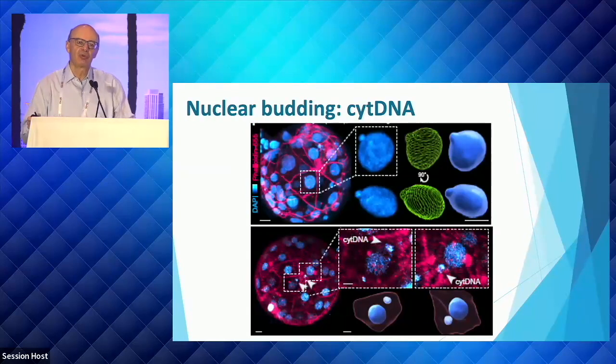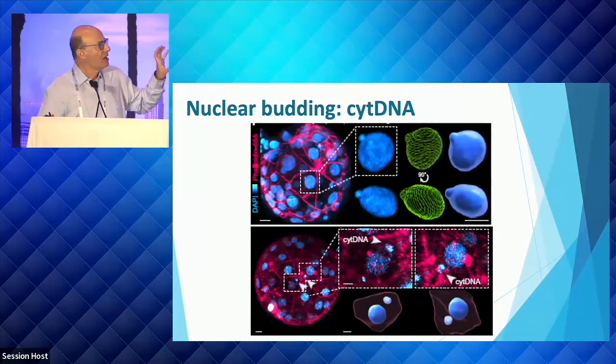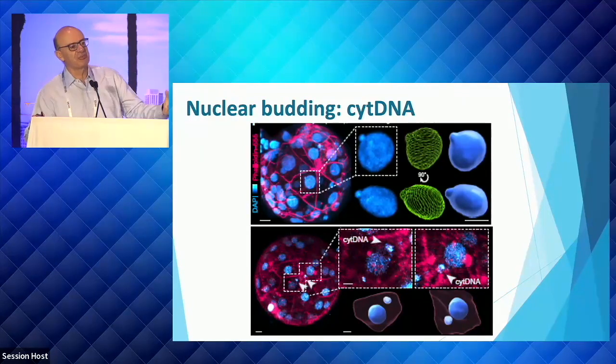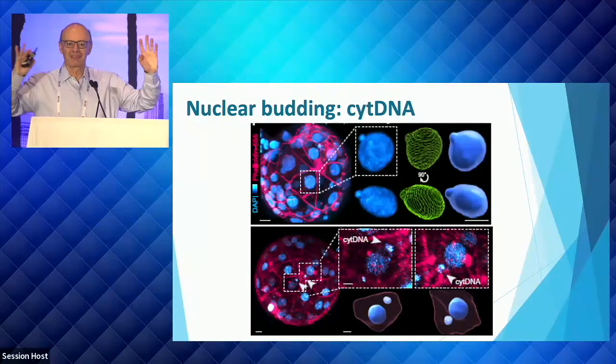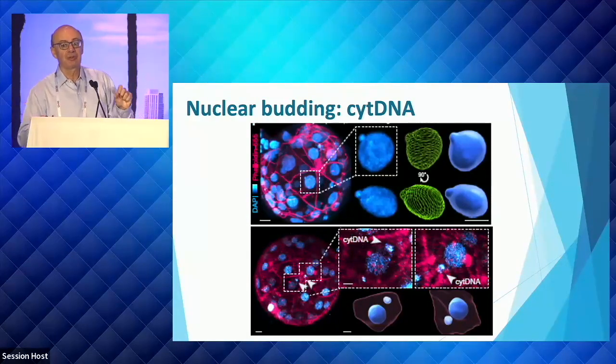I showed you the video before of the blastocyst, and if you spend enough time looking, and it wasn't me, but some of the collaborators we had, you could start seeing that some of these cells were putting out these nuclear buds. And this was fascinating to us, because at the same time we were interested in non-invasive PGT. And one of the questions people have is, why is this rubbish? What are you finding? Why are embryos putting out DNA into the media? Santi showed us the slide of why it's happening, but what we definitely see is that blastocysts do this on purpose. And what we do know is it's not always related to apoptosis.